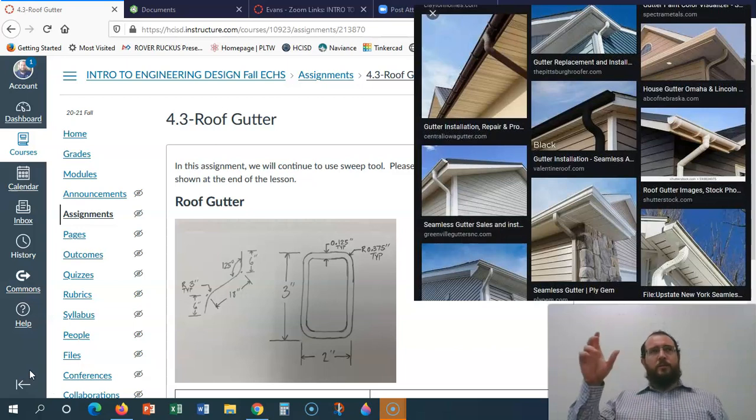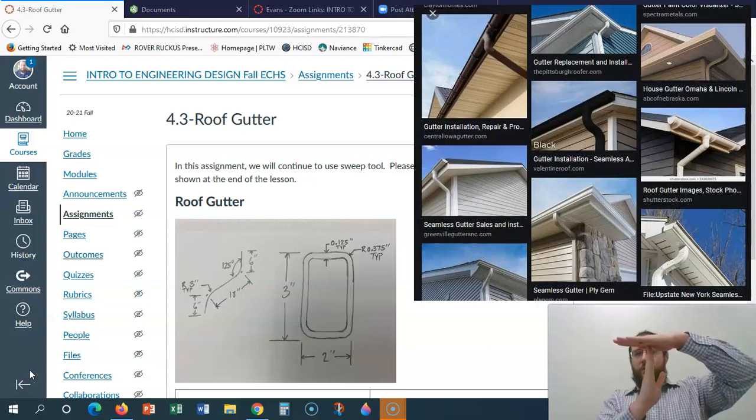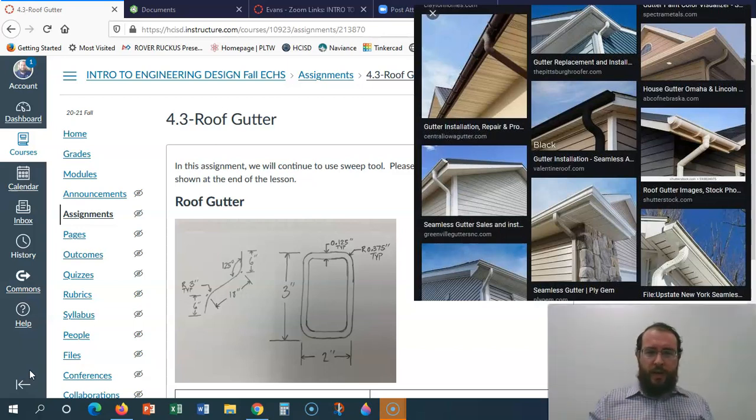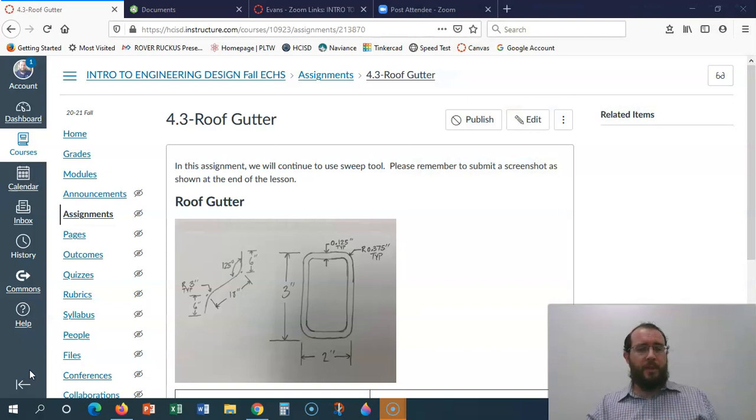But because the roof sits out, the roof comes down and then there's the wall, there's this little area called the soffit. There's usually a little part that angles back and then goes straight down the roof. So I'm making the part that kind of angles back from the edge of the roof under the soffit.